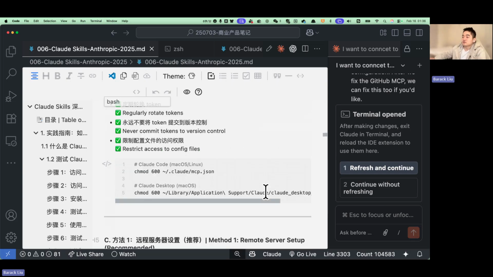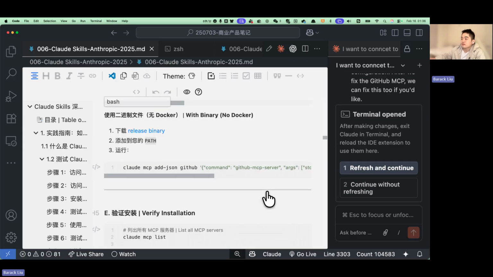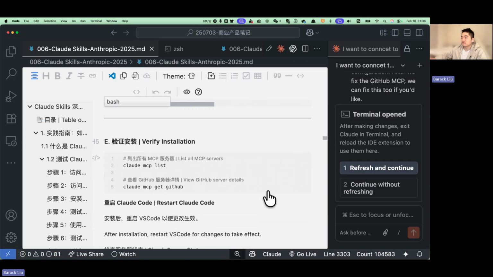No MCP configured. That's how you verify.